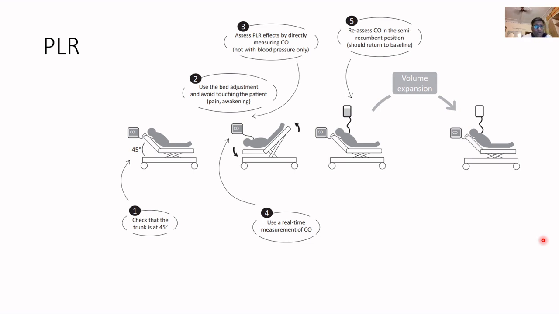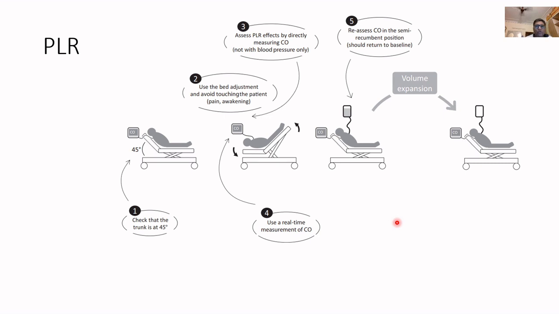In adults, mini fluid challenges have also been tried, giving 200 to 300 ml. The minimum fluid challenge you can give is around 4 ml per kg, to cause a significant shift in pressures on the venous side and some increase in preload. In PLR, starting from the semi-recumbent position, you measure cardiac output at baseline, then without touching the patient, change the bed to the Trendelenburg position and use a real-time measure. Do not cause any pain or disturb the patient too much. Changing the position gives an autotransfusion of around 100 to 200 ml, depending on the age and height of the child.